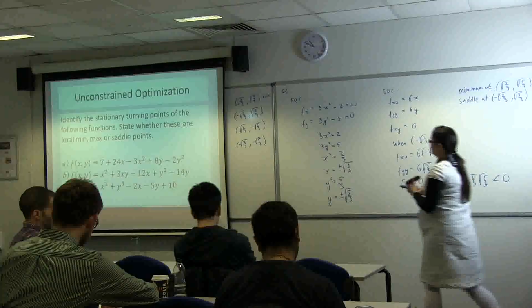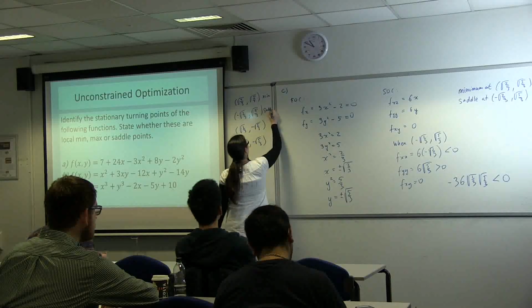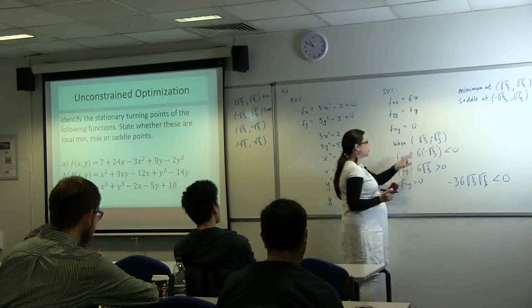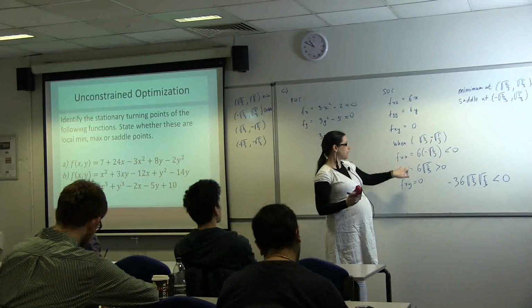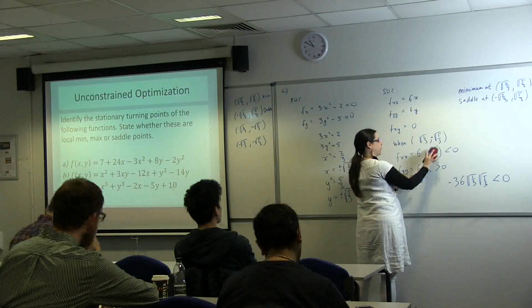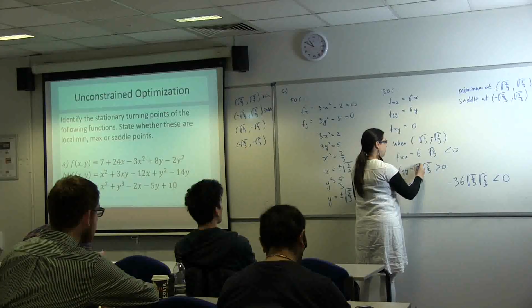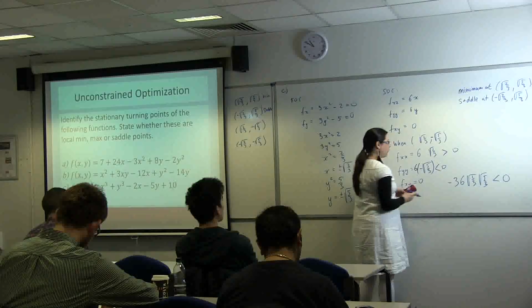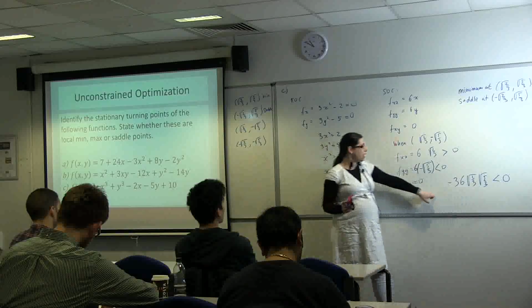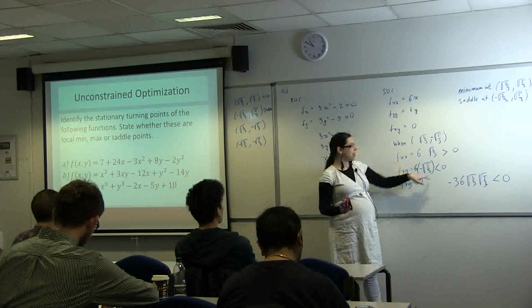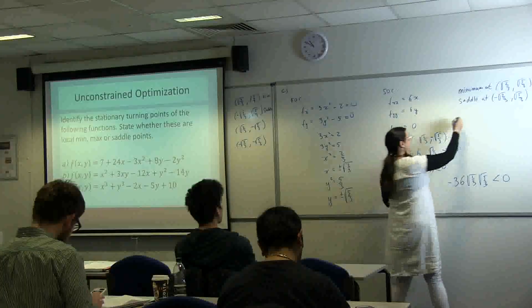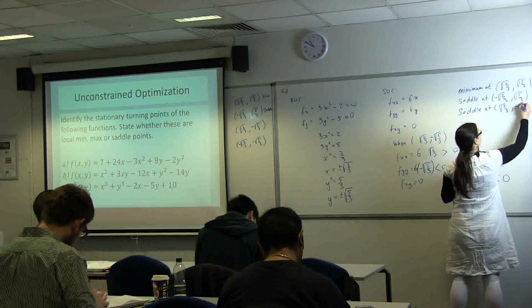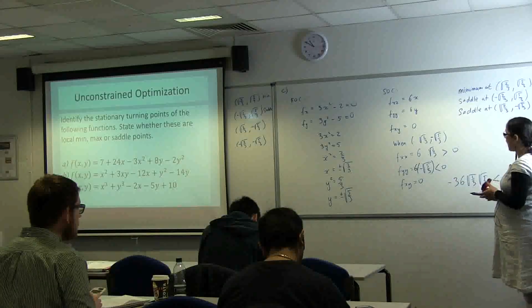Okay, so that was the second point. So we found the saddle here. What's your feeling about this one? The next one. That's going to be a saddle again, but let's just make sure. So when the first one is positive and the second is negative, what's going to happen to fxx and fyy? This one's going to be the positive one, but this one's going to be now the negative one. So this would be positive, and this would be negative, but the multiple is going to stay exactly the same, because positive times negative gives you the negative, and the number values are exactly the same. So we again found the saddle.